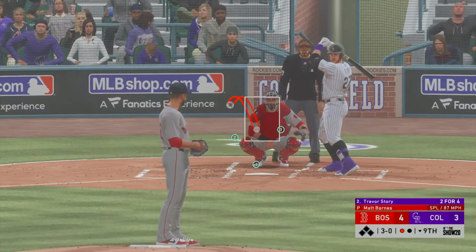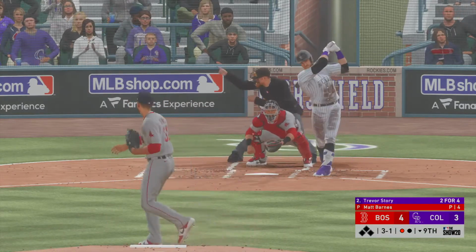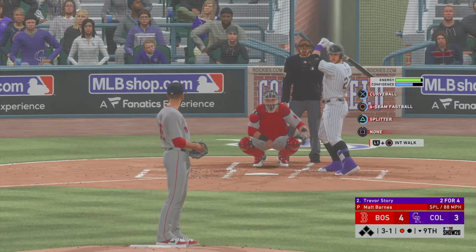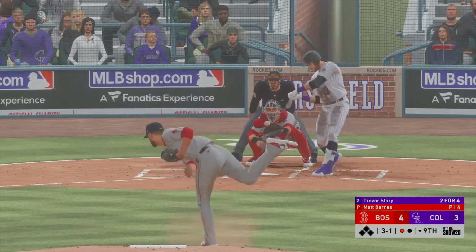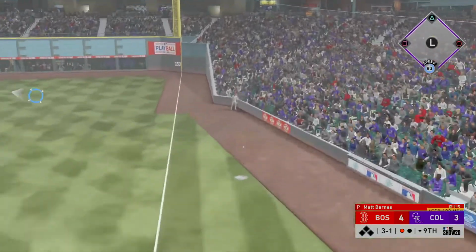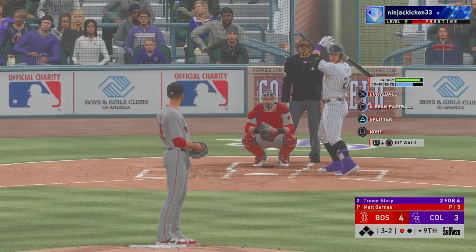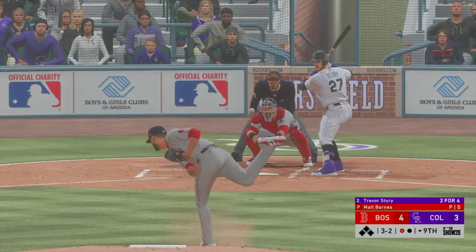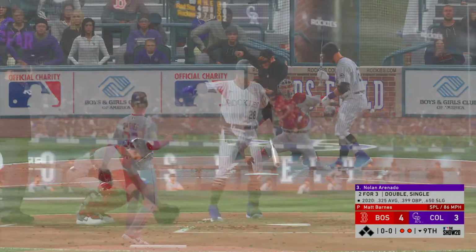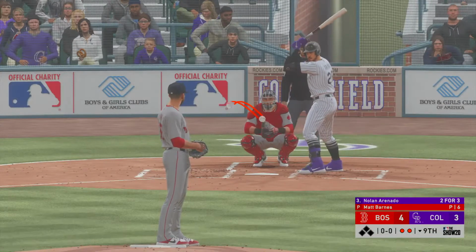And obviously this guy's a double threat up there. He can run and he can go yard too. You don't want to walk him because he might steal a base on you, but you don't want to groove a fastball either because he can take you out of the yard. Line to the right side, but a foul ball. You're lucky if you get one pitch a night right down the middle. Cannot be late on that fastball. Now a half swing, but it's strike 3 anyway, says the home plate umpire, and that's out number 2.